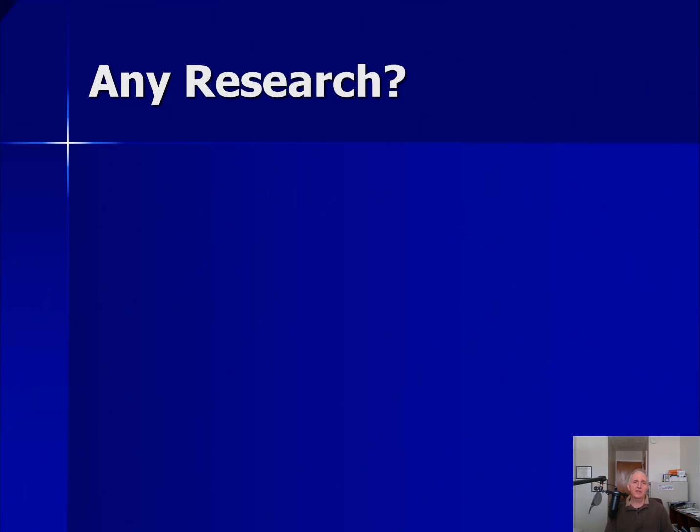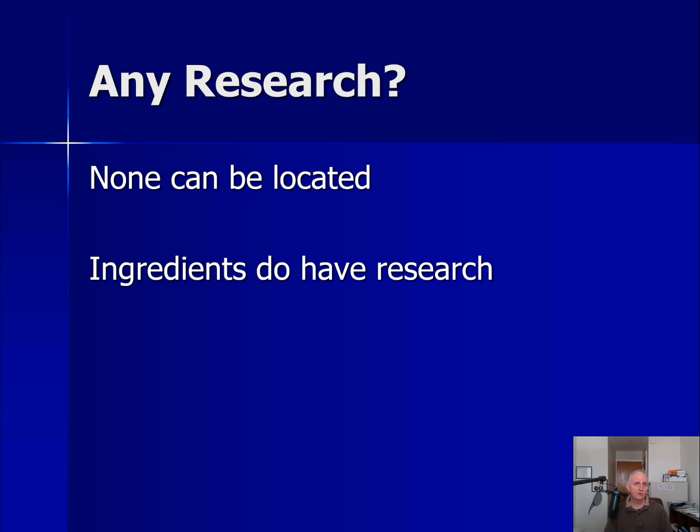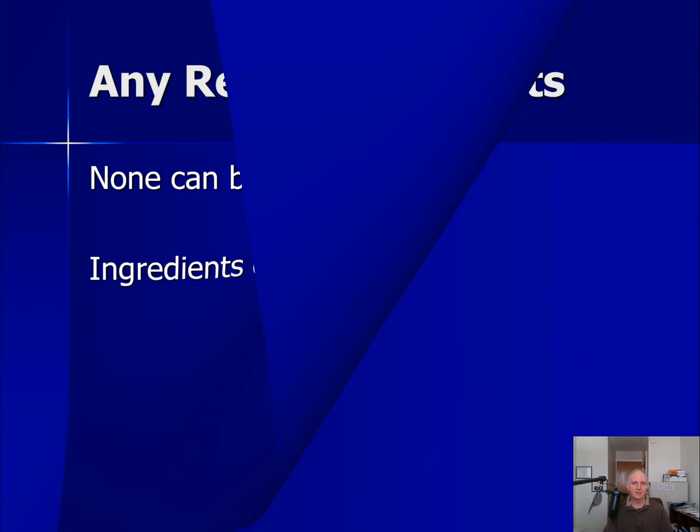So the first thing I would say is, is there any research on the Vegan Slim Weight Loss Shake? I couldn't find any. I couldn't find any research where they took the Nature Aid Vegan Slim Shake into the lab, tested it against a placebo to see if it helped people lose weight, curb their appetite, lower their blood sugar, et cetera. But that doesn't necessarily mean it doesn't work — it just means that nobody's taken it in the lab yet. There is some research on several of the ingredients in the Vegan Slim Shake, so let's look at some of those ingredients next.